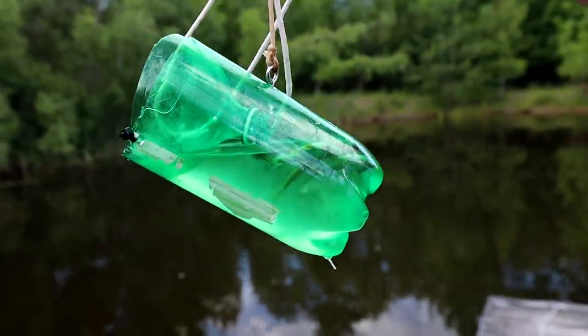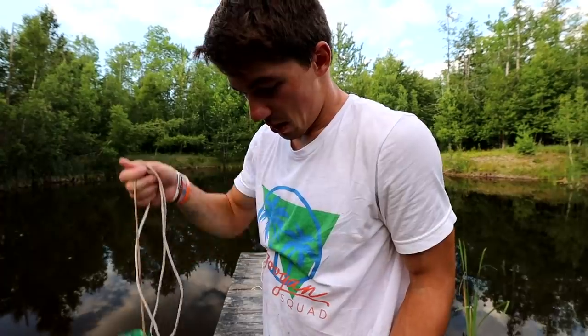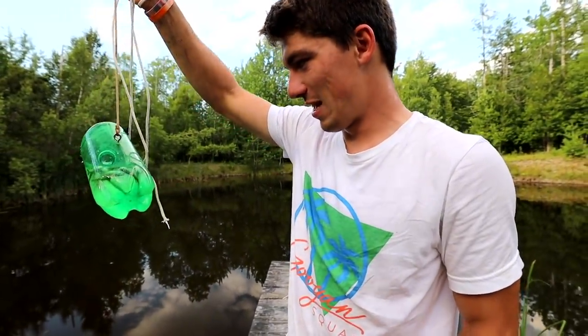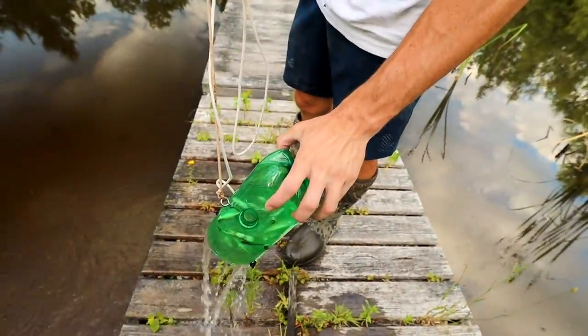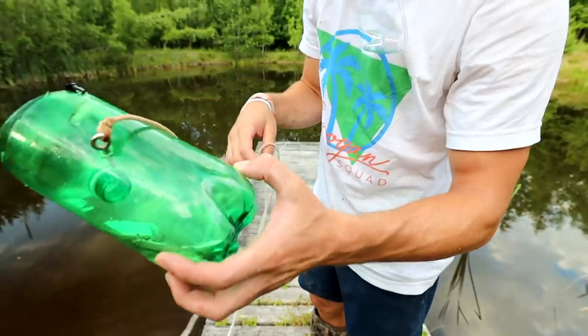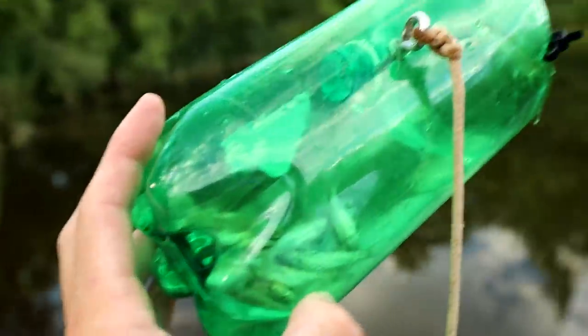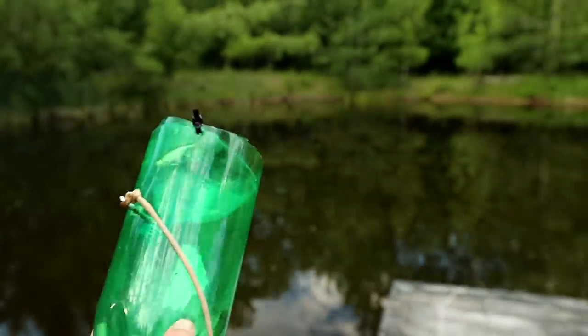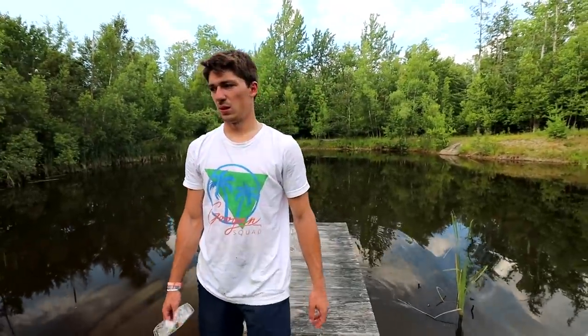I feel like a complete idiot — we put this fish trap out yesterday, checked it and there was no fish in there, so I just thought I'd leave it in for another day, kind of forgot about it. We caught a lot of fish — oh no, they're dead. We've determined there's fish in here. I wonder if these are the ones we stocked — they don't look like it. Let's pour this water out. These look a little bit different, they have bigger eyes — they might be the shiners we put in there. Honestly, it looks like they just recently died. I wonder why they died though, because they were in the water. Oh, you get a whiff? It's stinky. What might have happened is the crawfish might have gotten in there, or they just got trapped and there was no food.